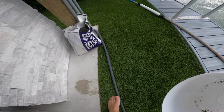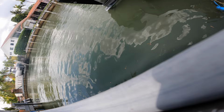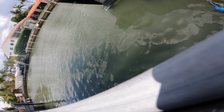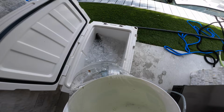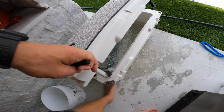Salt water. Grab a bucket of salt water. Whew. This makes it so the meat does not get soggy. Boom, baby. Clean the boat.